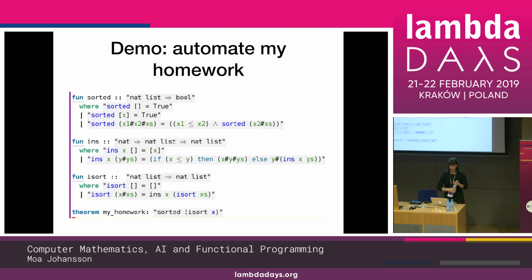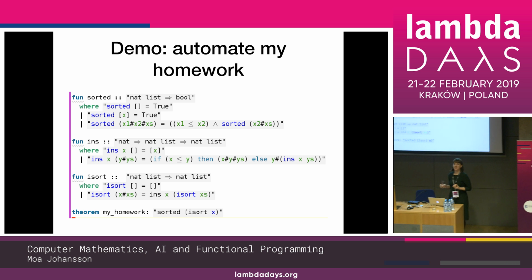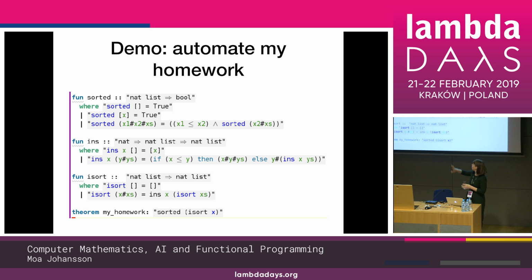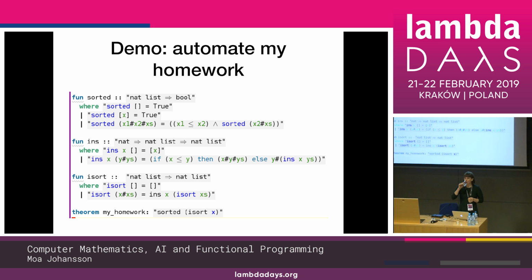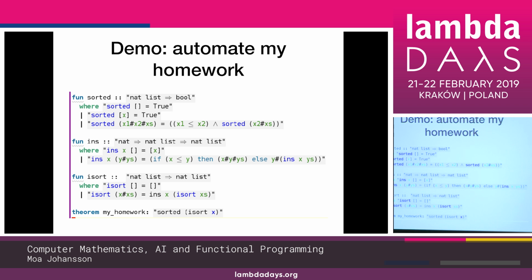Right, so here's a little functional program. It's written in, if you're wondering, the Isabelle theorem prover, but for our intents and purposes, it's just a functional program with three recursive functions over lists, defining insertion sort, and a predicate up at the top, sorted, which returns true if the list it's given is sorted.